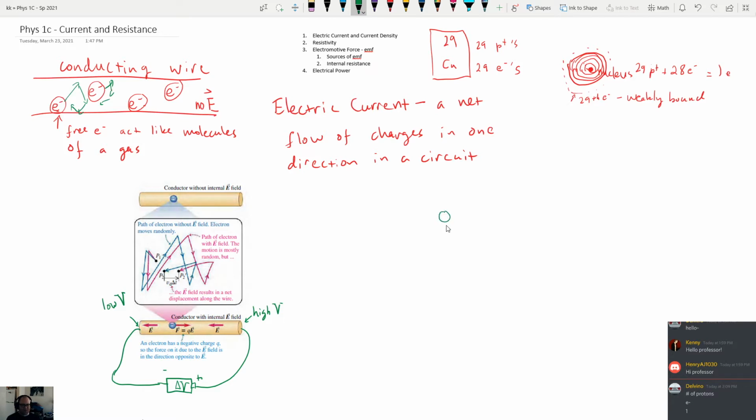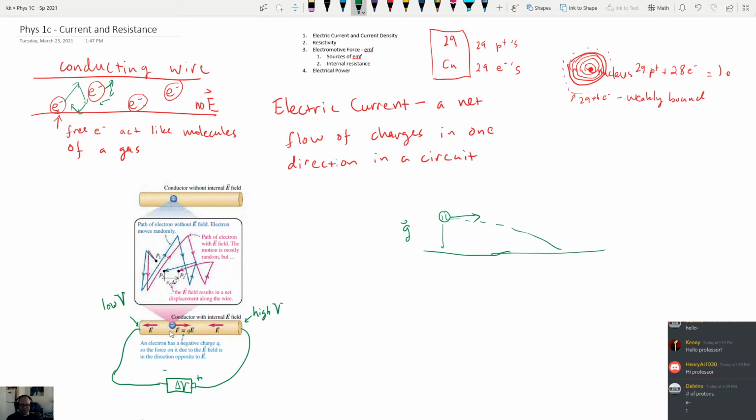If I take a ball and I just drop it near the surface of the Earth, it falls straight down, right? Because there's a gravitational field that points downwards, and that gravitational field tends to make the ball go down. But what happens to the ball if I throw it in this direction? It doesn't just immediately fall to the ground. It kind of goes like this. It goes along kind of a projectile type of path.